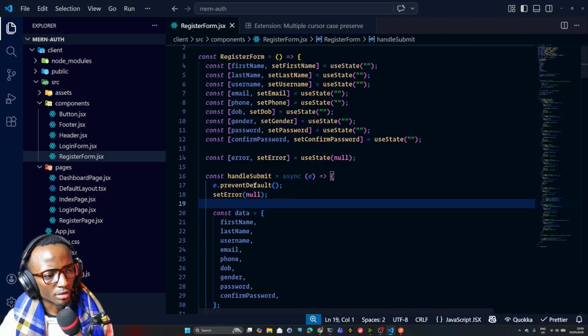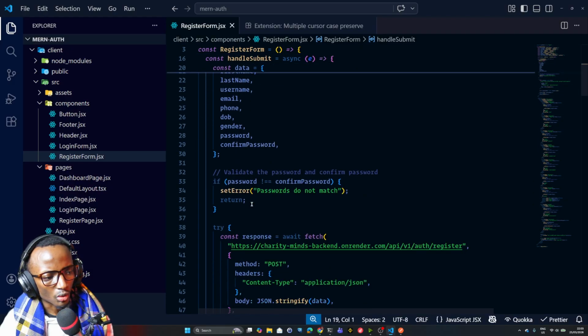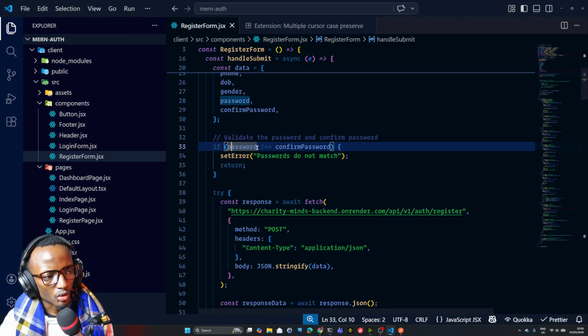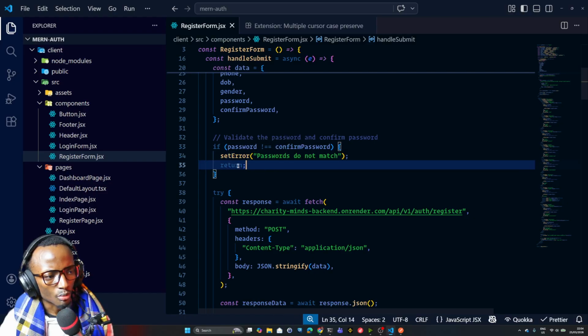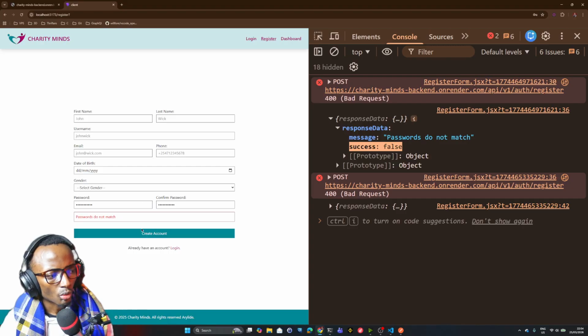So it goes back to how it was, and it's only later, if the passwords do not match, that the error will get set. So when I submit, let me now use passwords that match.